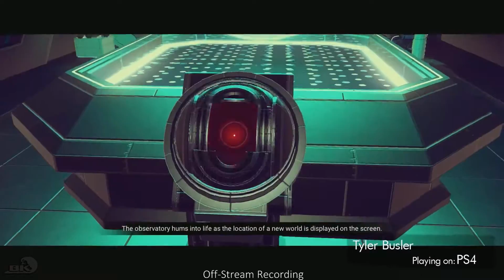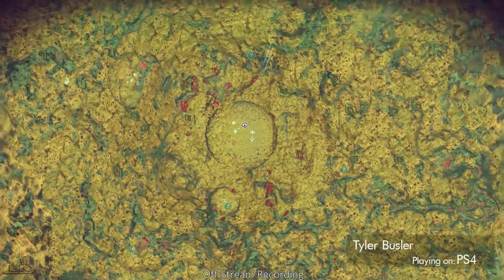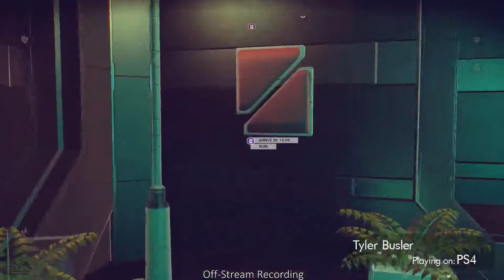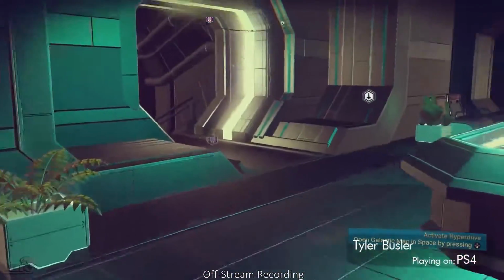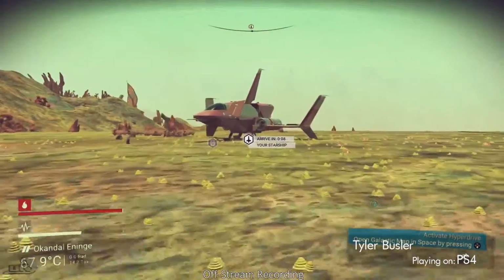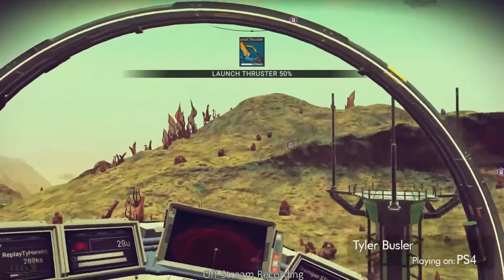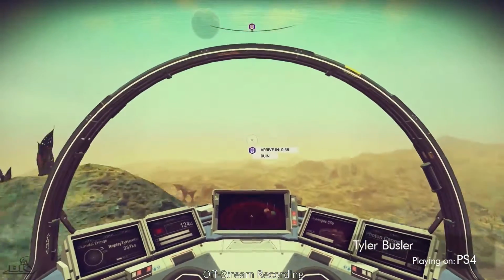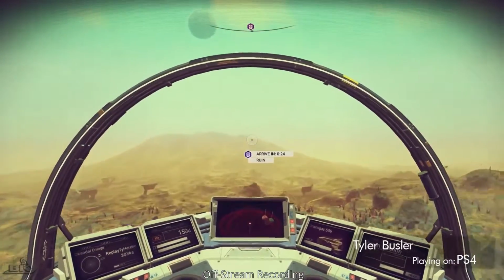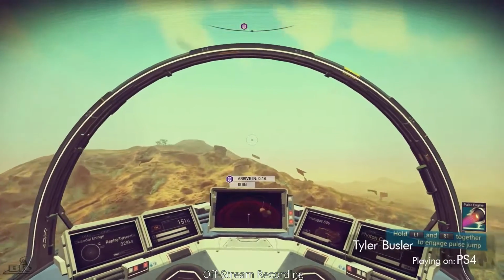As the location of a new world is displayed on the screen. I might be able to regain the signal, actually. Yeah, there's the ruins. Good. That's what I wanted. Okay, hold on. Reorient myself. Let's go to the ruins before I lose the signal again. Won't be too long.